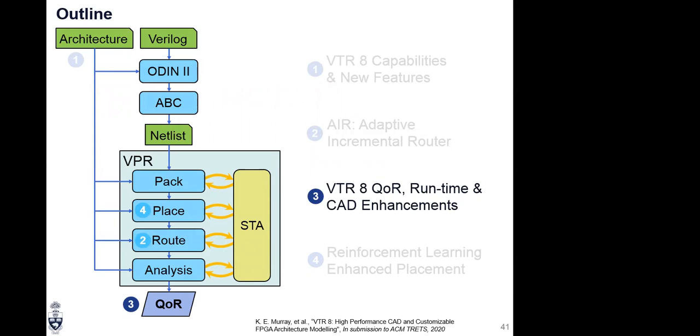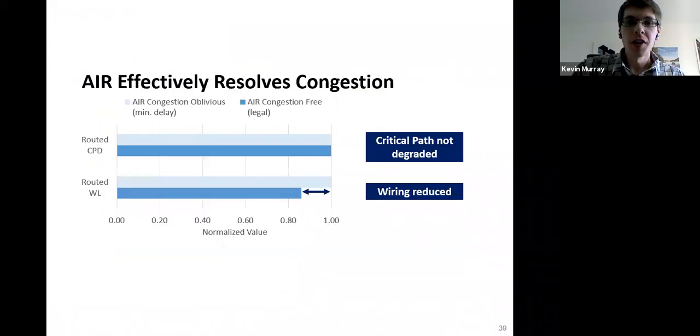Just a quick question. Could you expand a little bit on how you were able to blame the bad performance of AIR when compared to Quartus on the placement? Sure. So the idea is when AIR does its initial congestion oblivious routing, it is basically ignoring congestion. And so you're getting best case minimum delay routes for all the connections in your circuit. So that gives you a lower bound on what's achievable.